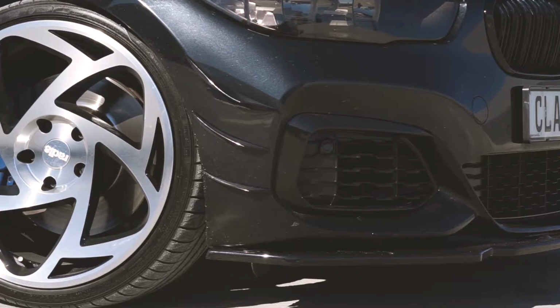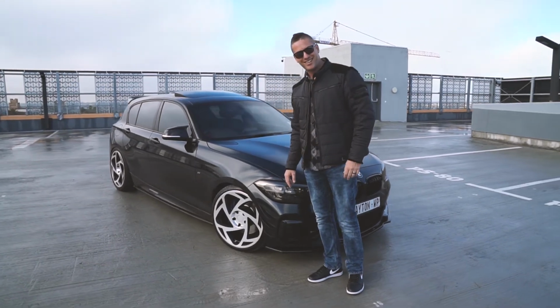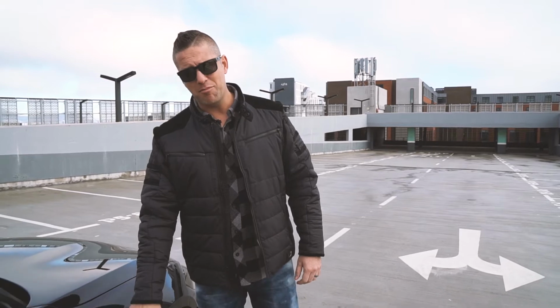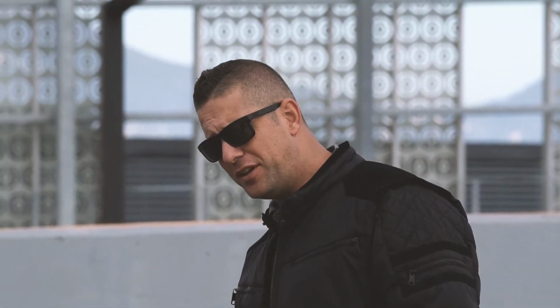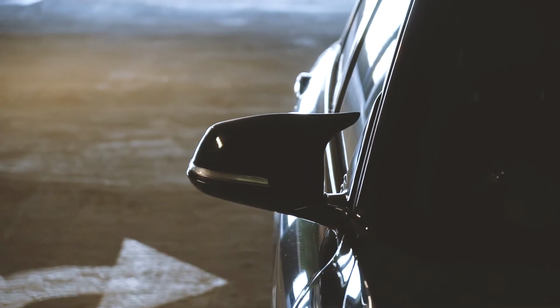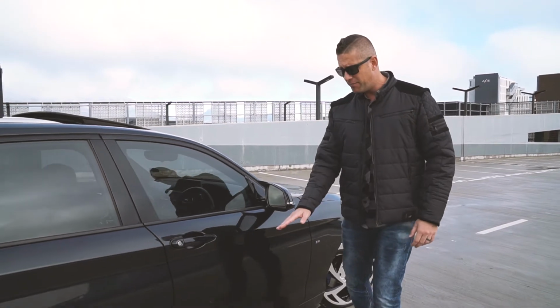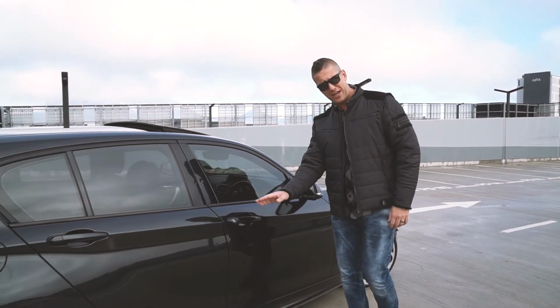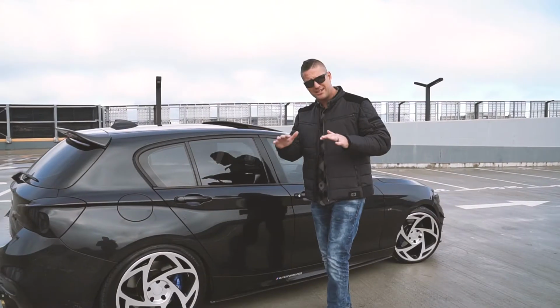And around the sides, you've got the racing canards, just nodding at BMW's motorsport history. So around the side of the car, you can see the subtle M badging, just giving a hint at what this car is all about. And then fitted are the M4 side mirrors. I really love this addition because it's got a similar shape to the wheels, really complements the setup perfectly. Around the bottom, added on to the standard factory side sills, is a splitter to complement the front splitter, balancing everything out.